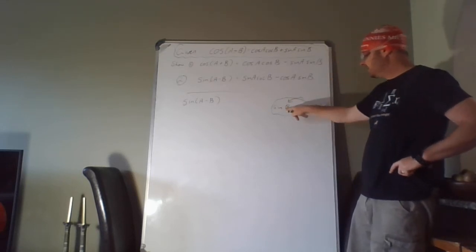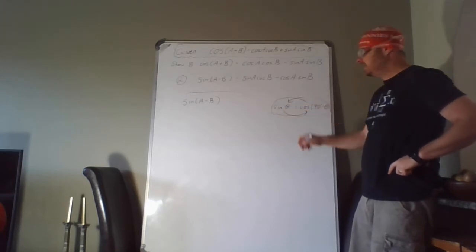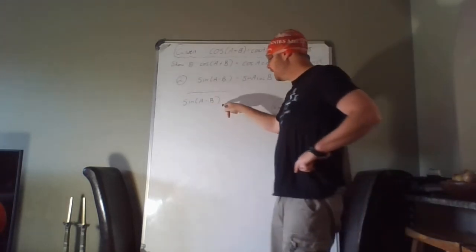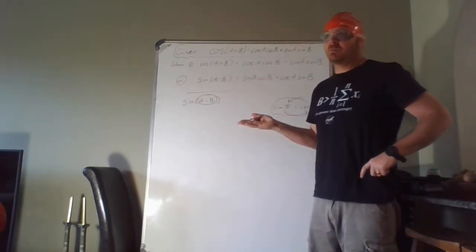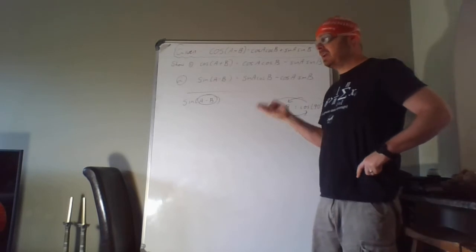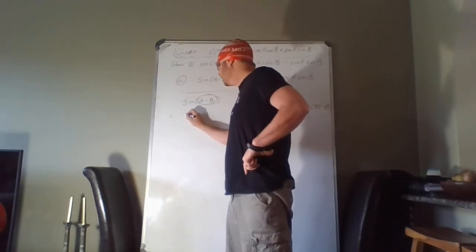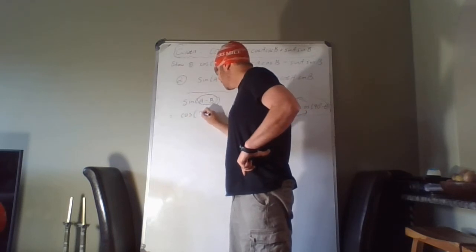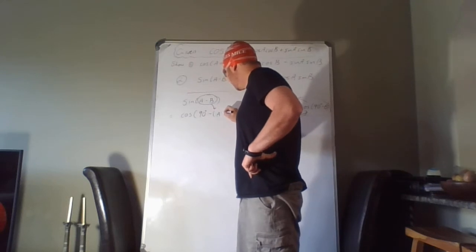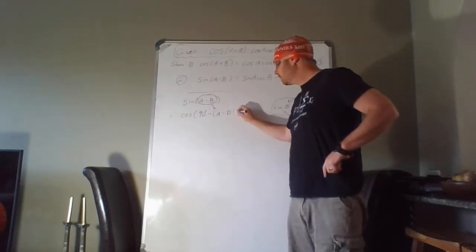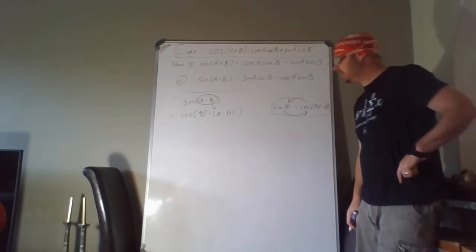Cos of 90 minus the angle is the same thing as sine of an angle, but we can also work in that direction. So I've got sine of an angle. The angle in this case is a minus b. A minus b could be one angle. If a was 50, b was 10, a minus b would be 40, right? So sine of an angle is equal to cos of 90 degrees minus that angle, and that angle is a minus b. Okay, so sine of an angle is cos of 90 minus that angle.